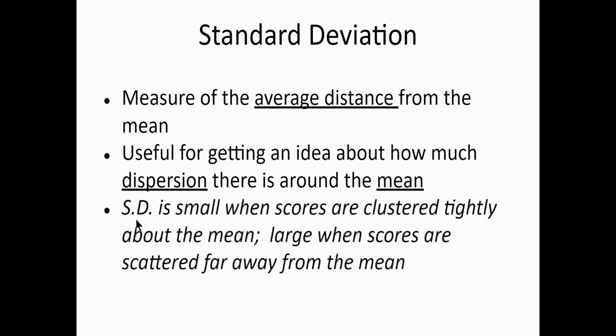A standard deviation is small when the scores are clustered tightly together around the mean. Like let's say just a sample of college students, we're looking at age, there's not going to be much variation there. But it's large when scores are scattered far away from the mean. Like for instance, if we're trying to get a data set together of all Americans between the ages of 0 and 113.